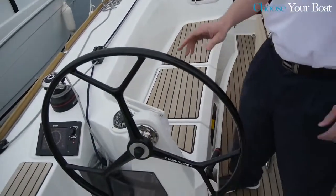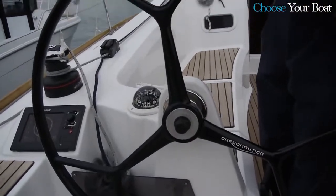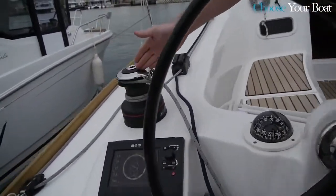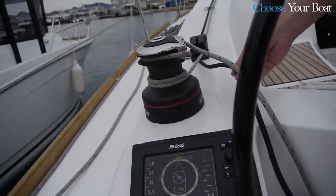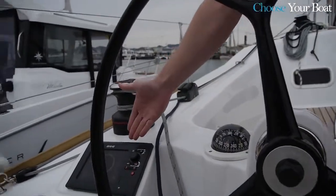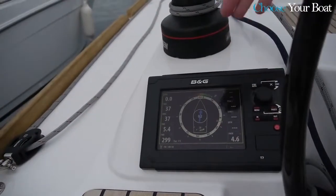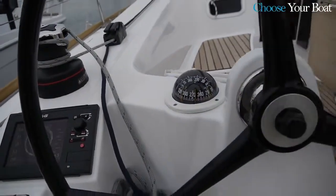Let's take a closer look at one of the helm stations. Here at the helm station you have the wheel itself. You have a winch where your main sheet and jib sheet come back — very easy to control the boat from this particular point. And you have centralization of the electronics, whether that be GPS, autopilot, instrumentation, and of course your compass, right here at the helm.